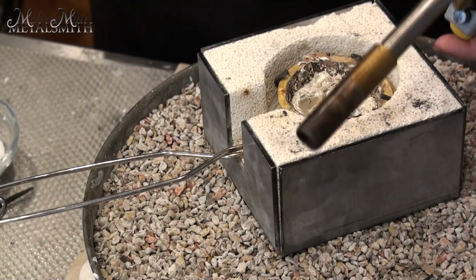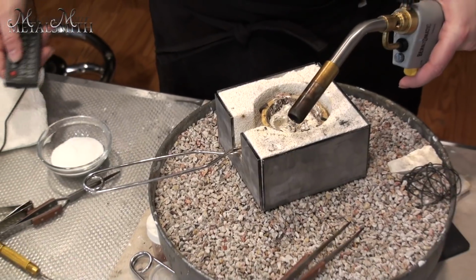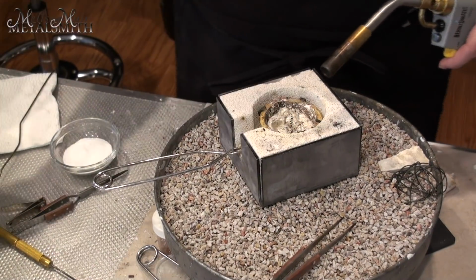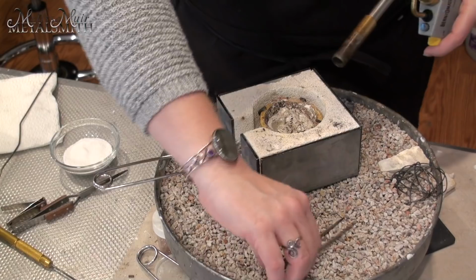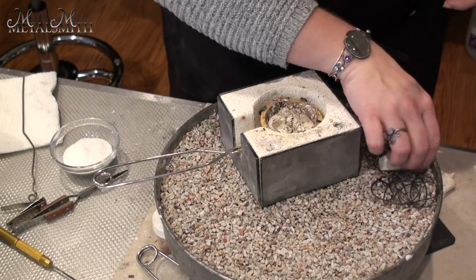So I'm going to use, again, just my MAP gas torch. This is the one that I always use for casting, and I'm just going to heat this up. I'll add the borax to it, and then once we start getting to be fluid enough, I'll begin to stir and see what happens.